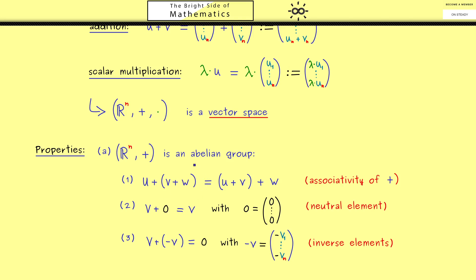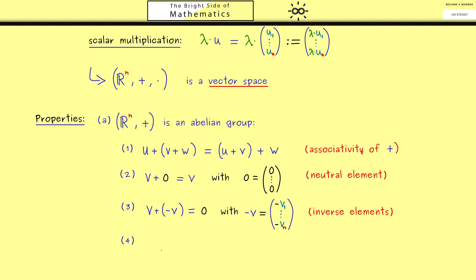However we also want to add the term abelian which means commutativity. Indeed this now tells us that the order for the addition does not matter. So if v plus w is the same as w plus v we say that the addition is commutative. And there you see we have our first part of a vector space.